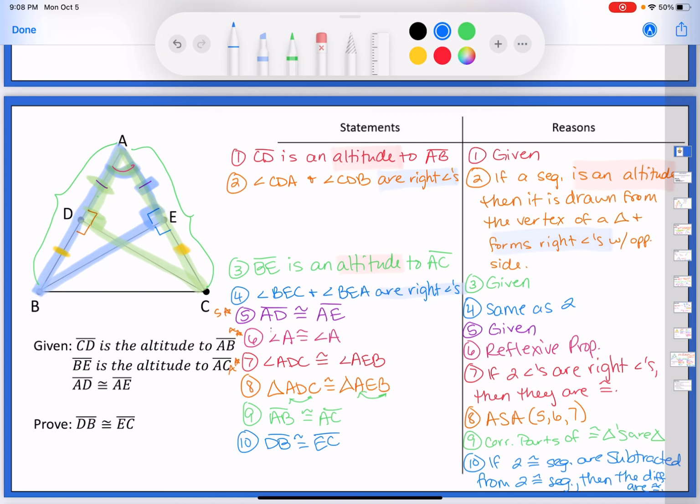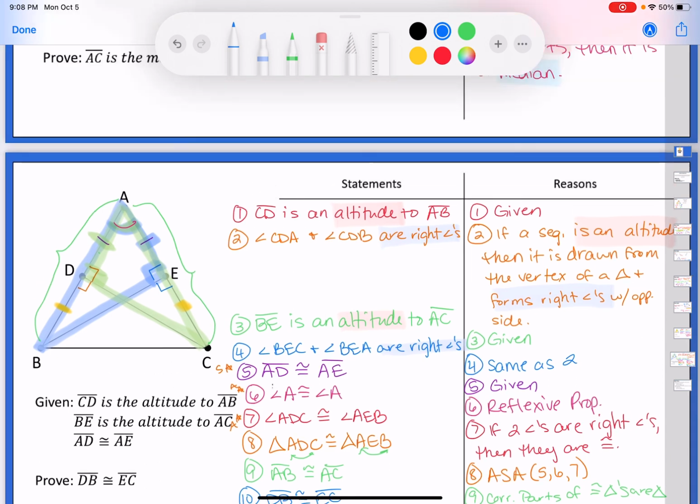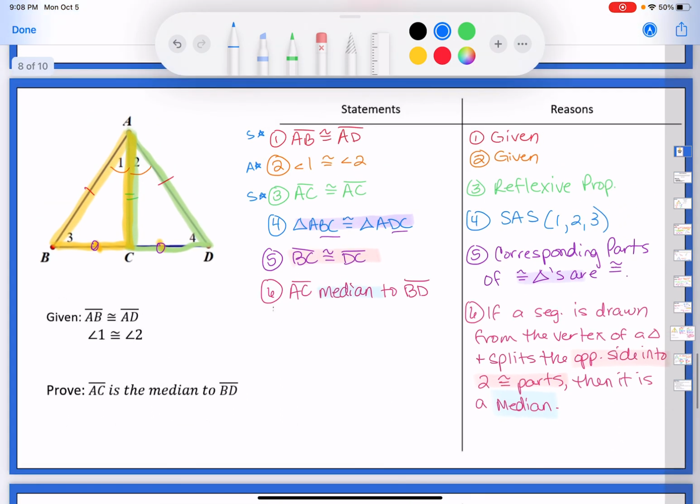So that was a pretty long one, but you can see now that we're getting all this information from our congruent triangles and our CPCTC and now our altitudes and medians, we can go so much farther. We can prove so many things in these pictures using all of that information as long as we build on it. That was a pretty crazy one to throw at you right here, but that's why I thought we would do it together. So I really want you to notice the difference.